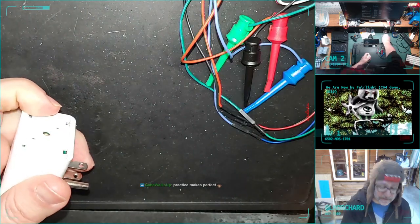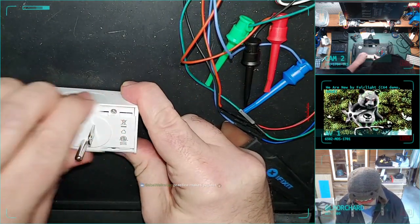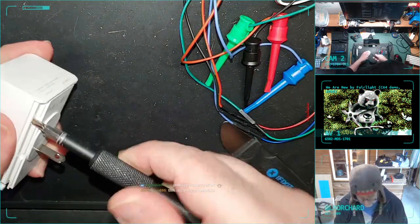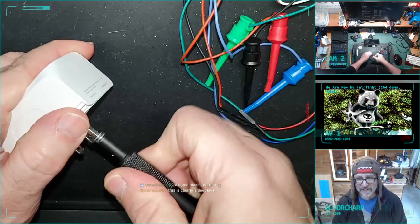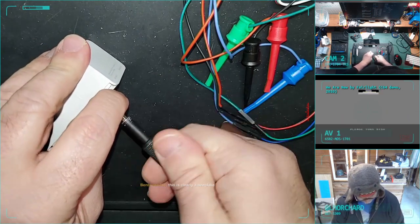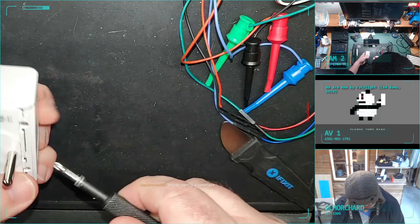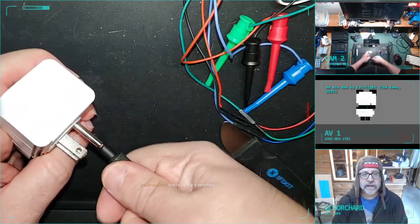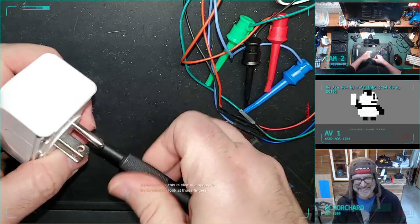That went across my workbench. I don't think it broke though. Get off the rails. Clearly deep fake. Well, I have been tasked by work to start looking into more AI shit, so this could be my practice. Wait until I start having like 6 and 7 fingers. Yeah, yeah.